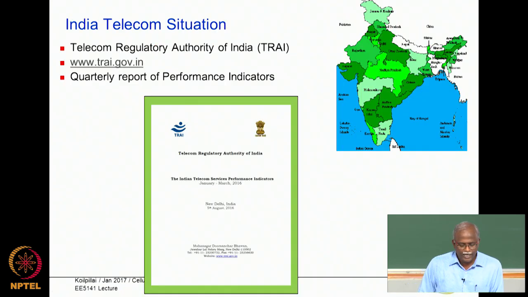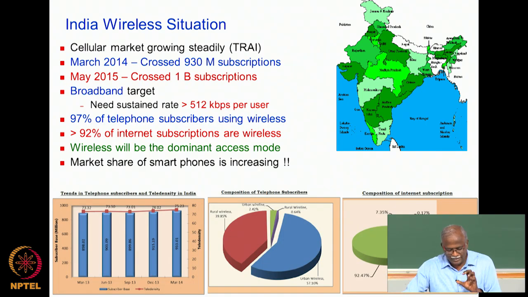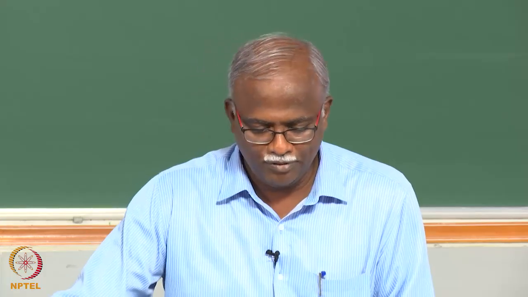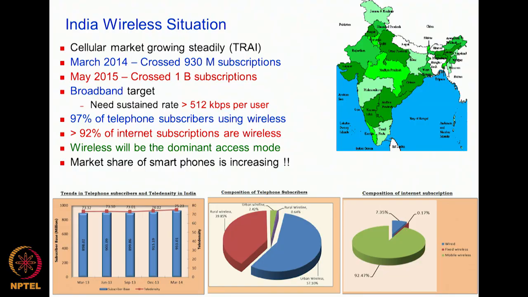One very reliable source of information for the Indian scenario is the Telecom Regulatory Authority of India, TRAI. They publish a quarterly report. We will upload the latest quarterly report on the Moodle website, but I have to look at the size because these documents are slightly large, but you can download it. It has very, very good information. I've extracted the most important and relevant information, hopefully so that we will get a good feel for what is happening.